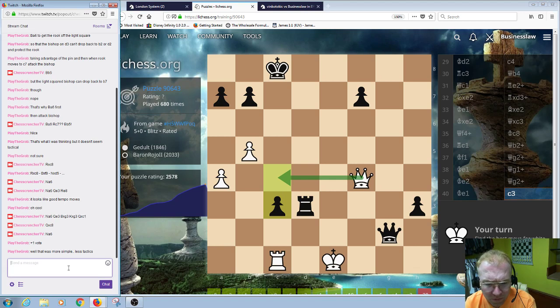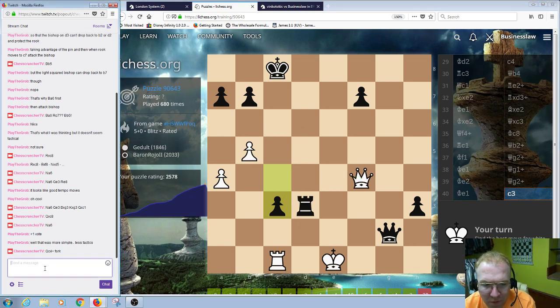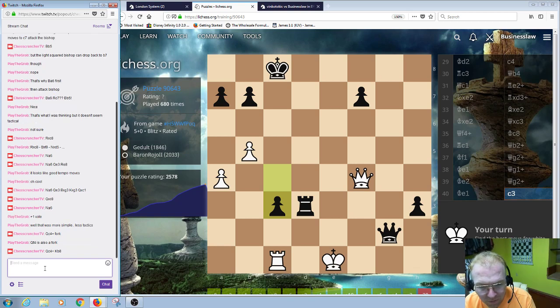The first thing that calls out to me is c4 check, and it's a fork. That's a fork on the rook. So a potential line would be queen c4 check. If king b8, king b8.